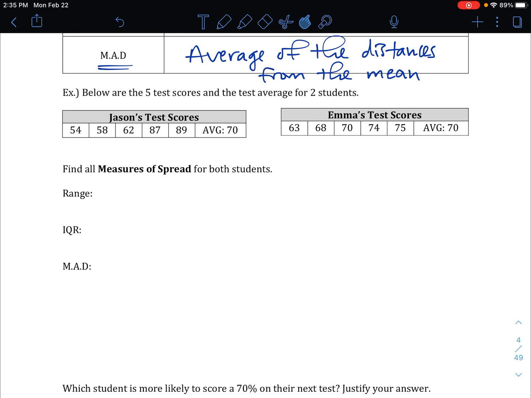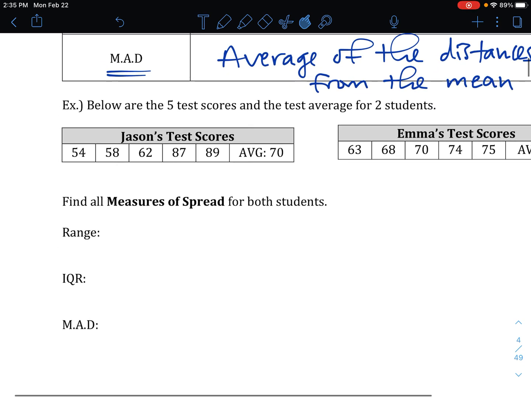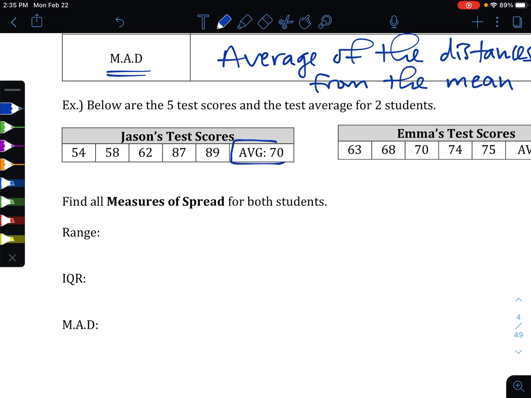And again, they're nicely already in order, which is very helpful. So when we're finding things like, actually it tells you the average already, which is the mean. The median would be the 62 in the middle. So to find the quartiles, those are like the middles of each half. So the median here is 62. And because there's 5 numbers here, that means there's 2 numbers in each half. So we don't use the 62 when we're finding the middles of each side. It's kind of excluded out of both. So the quartile 1 would be the middle of the first half, in between these 2 numbers. And the quartile 3 would be in between those 2 numbers. The median is the quartile 2.